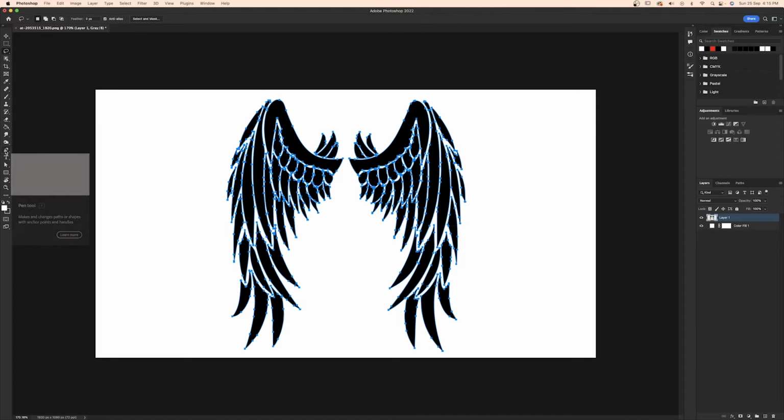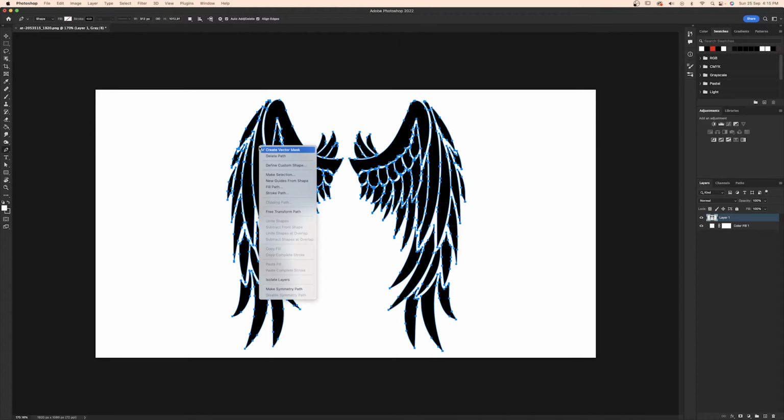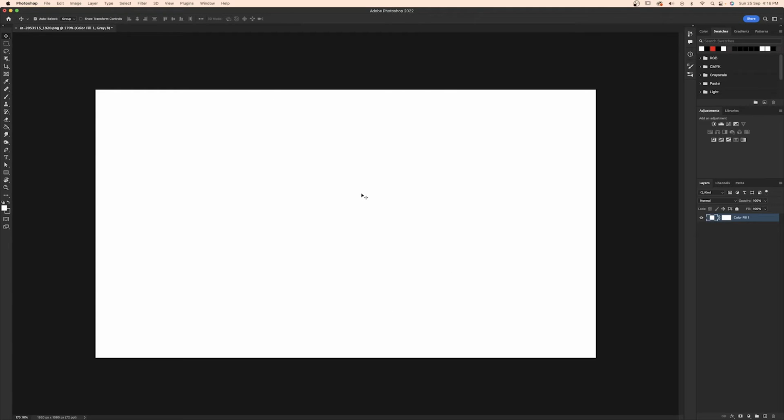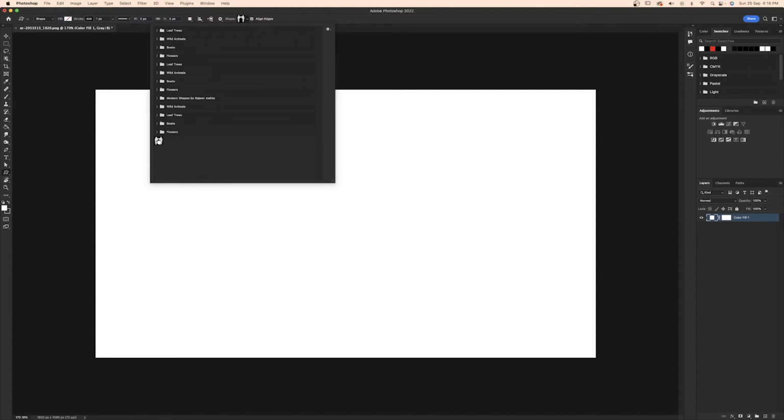So later on, click on the pen tool and again right click on the shape and choose Define Custom Shape. Now we are going to make it our own shape, and now we can remove this PNG file because we have our own created shape. Then simply visit the rectangle tool. For that, right click on the rectangle tool and there you'll find the custom shape tool. Click on this one, then here is the icon of custom shapes, in which you can find a number of custom shapes which you define or that are already in your Adobe Photoshop. All the custom shapes you can find here. Click on the wings. This is the shape which we created earlier.